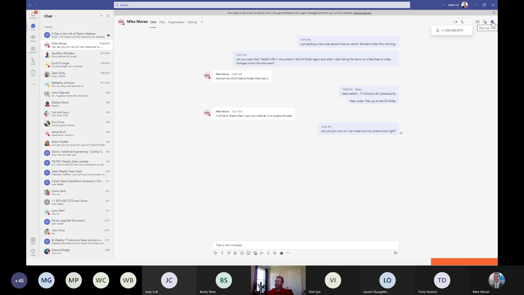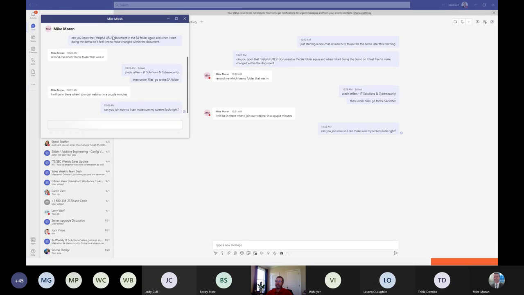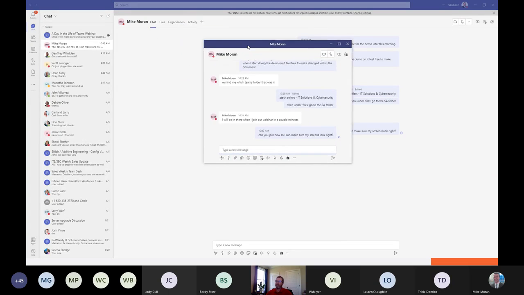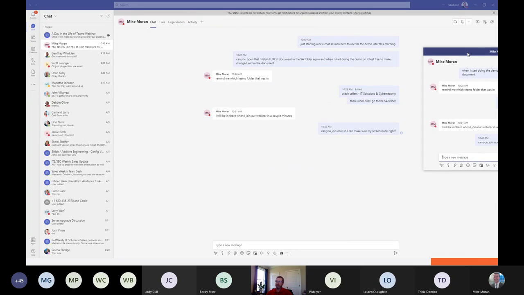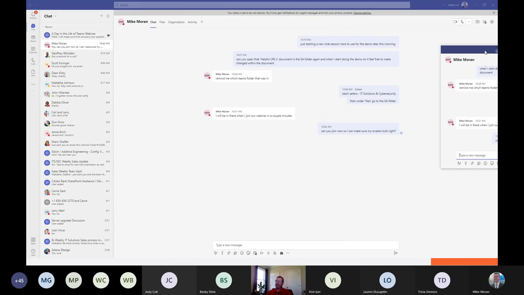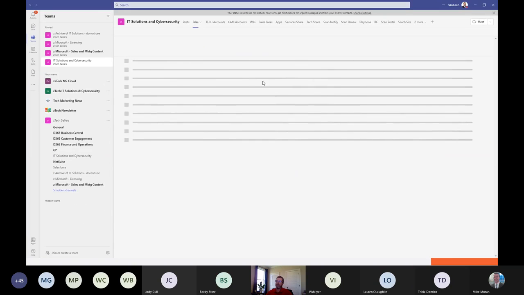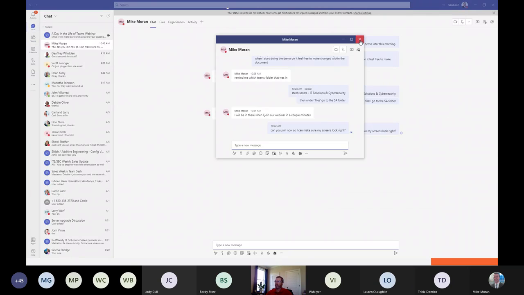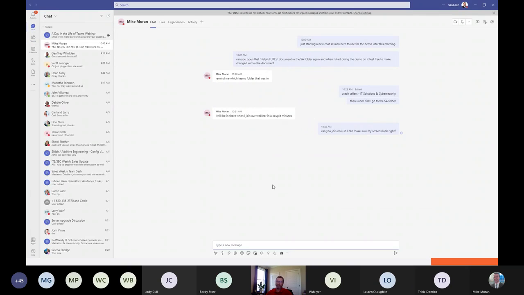Another feature that's cool is this pop-out chat. I work in Teams so much that a lot of times I'm working on documentation that's over here, but if I'm using my screen for the chat session, it's hard to go back and forth. So using that pop-out button, now I can move that over to one of my other screens and keep a chat session going while I go over here and get back into my documentation. So if I needed to refer back to it for some reason, I could do that during a chat session, which is really nice. And once you close that pop-out, everything's still tracked in the main screen.